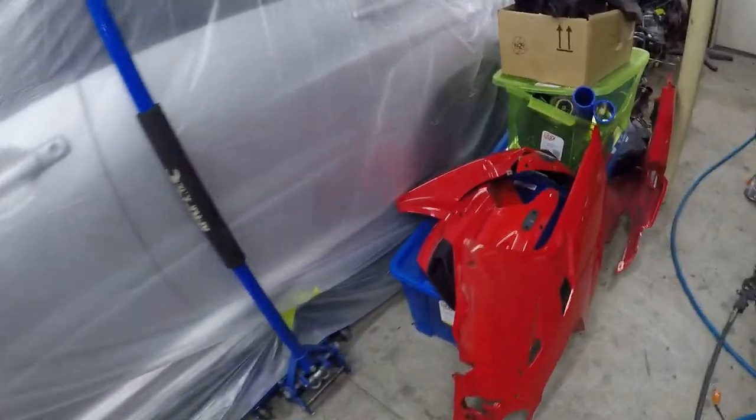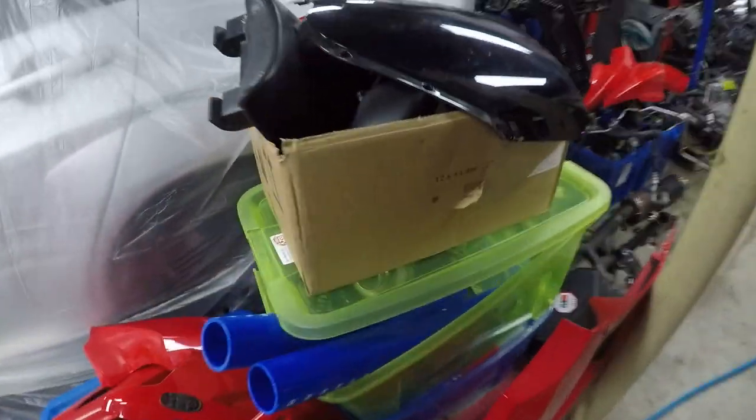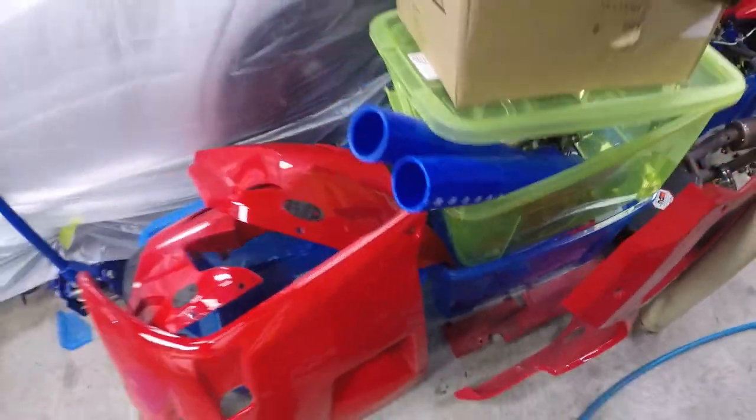And over here, there's literally all motorbike stuff, all the shiny parts basically, and a little turbo in there. And yeah, all of that, so we'll get into it.